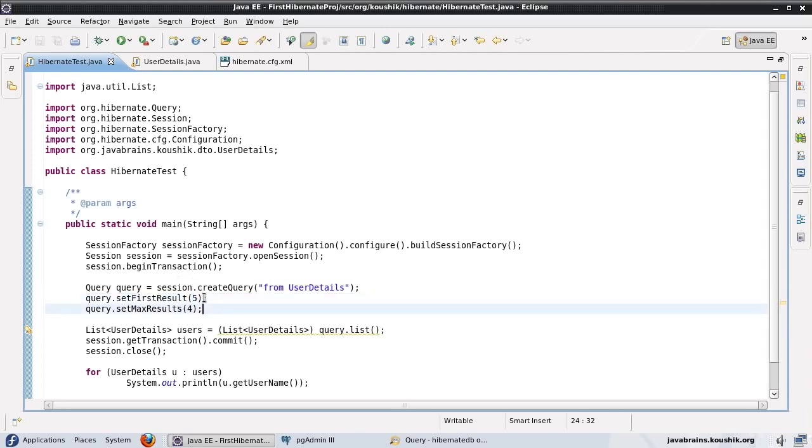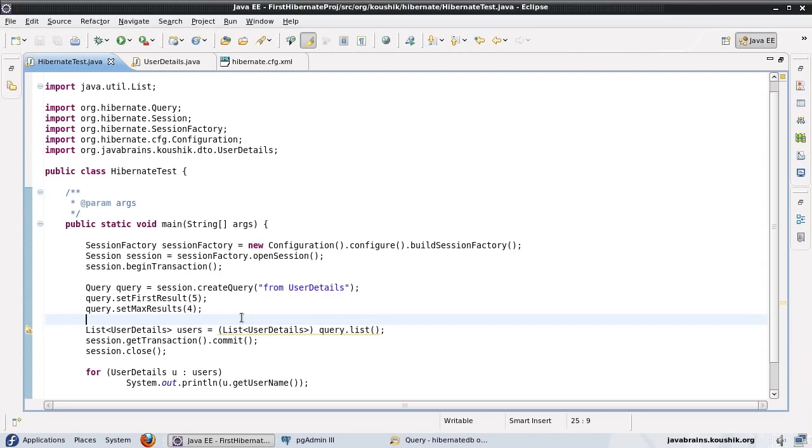So this makes it very simple to implement pagination either as a web page or as a simple Java application, as long as you've written a method which takes these 2 parameters, and then you can dynamically get the right page by passing the right parameters. Okay, so now pagination is done.